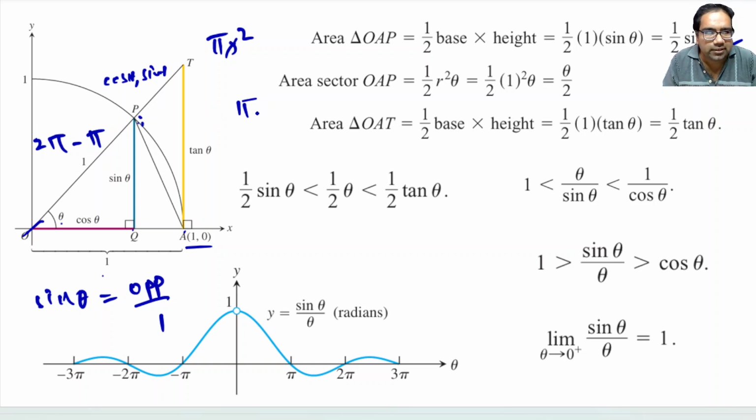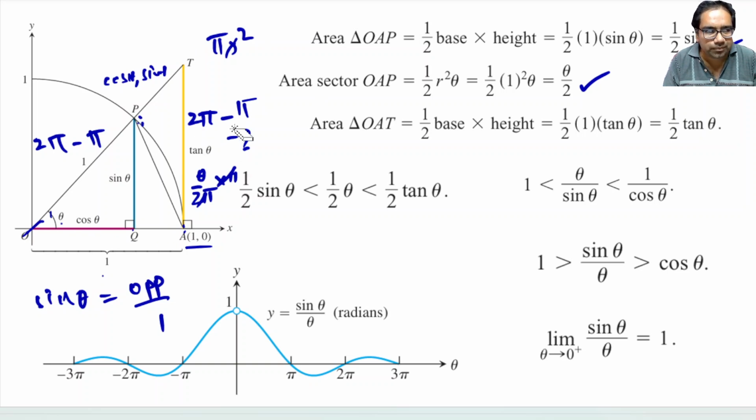For 2 pi radians, the area is pi r square, which is equal to pi. For theta radians, what will it be? Theta by 2 pi into pi. Pi and pi get cancelled, theta by 2. Basically, the area of this sector OAP is equal to theta by 2. Please note, we are talking in terms of radians. Here the radius is 1, so the entire angle is 2 pi, then the area is pi. And if the angle is theta, then theta by 2 pi into pi, so it is theta by 2 for this sector. Okay. And what about the bigger one?